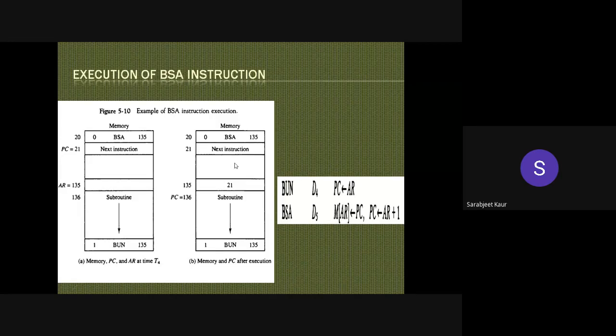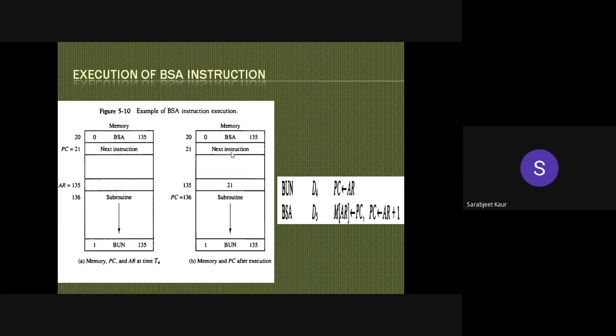Now, another type of question that is generally asked in the exams sometimes is: what is the instruction which should be placed at the end of a subroutine to transfer the control back to the main function or to the last instruction which was to be executed?